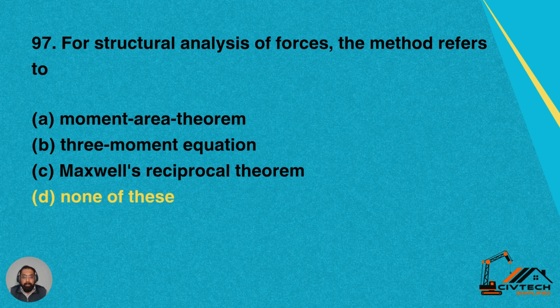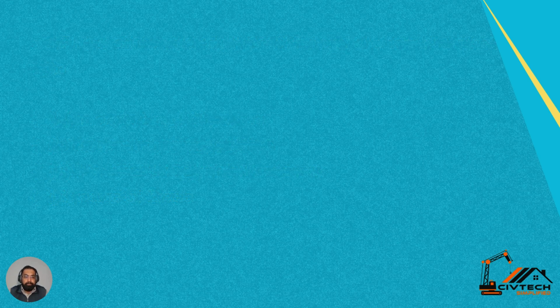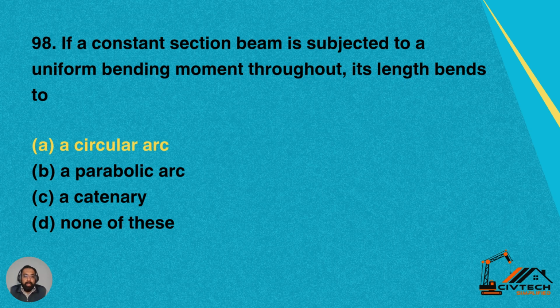Question 97. For structural analysis of forces, which methods are used for structural analysis of the forces? Option A, moment area theorem. Option B, three moment equation. Option C, Maxwell's reciprocal theorem. Option D, none of these. So none of these is the correct option. These are not the methods which are used for structural analysis of the forces. So D here is the correct option for this question.